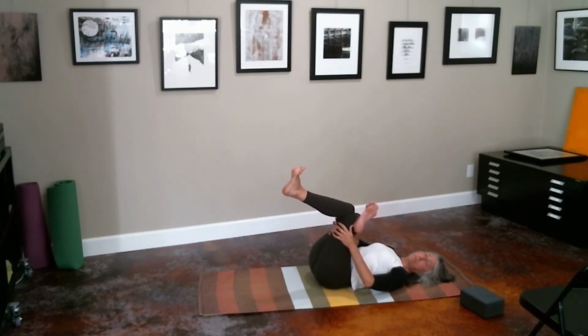If you have your strap available, your hands don't reach your thigh and you want to bring your thigh in, sometimes bringing the strap around the thigh and then drawing it in with the strap also will work. And if you're drawing that thigh in, you want to try and resist a bit and push the right knee away. Okay, so left thigh comes in, right knee draws away from you.